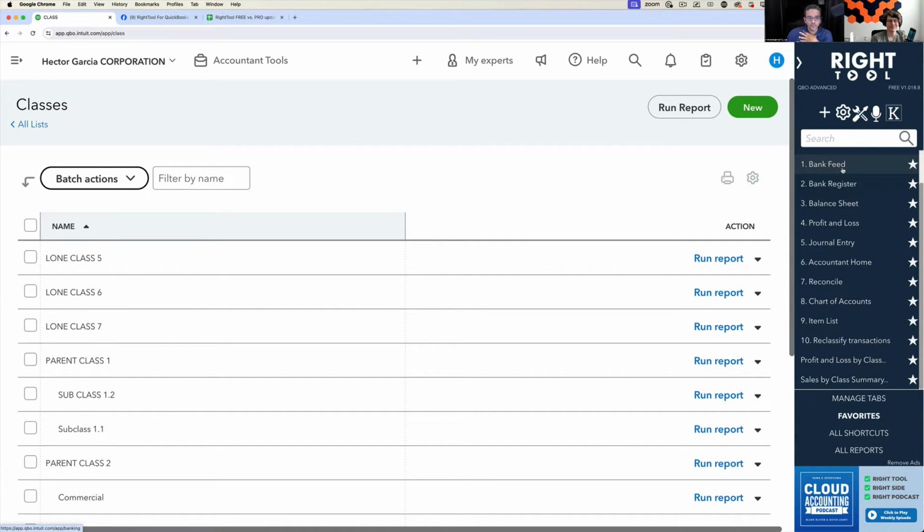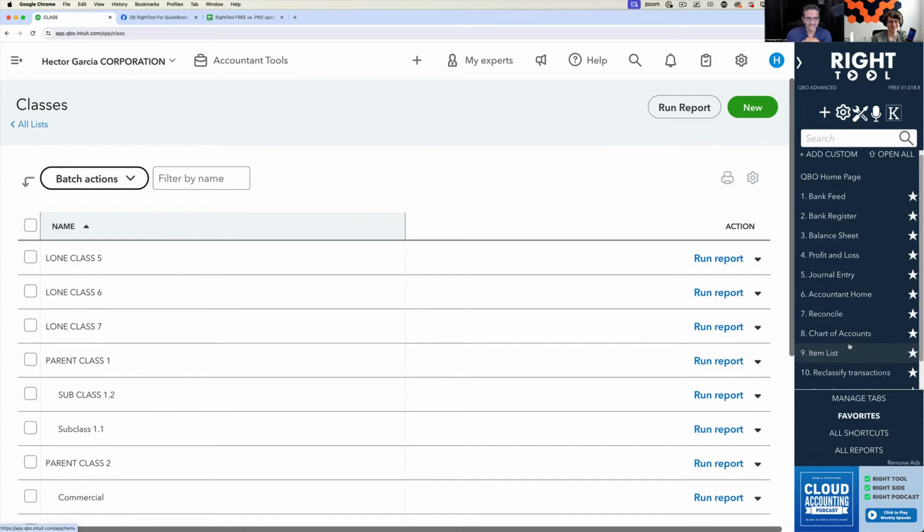And you'll notice that we gave you 10 default favorites. So you see here from bank feed all the way down to reclass transaction. These first 10 are the ones that Mark and I, Mark is the co-developer of this tool, decided based on observation and much crowdsourcing are the things that most people access in QuickBooks Online, which is bank feed, bank register, balance sheet, profit and loss, journal entry, accountant home, reconcile, chart of accounts, item list, and reclassify transactions.